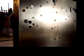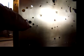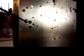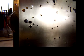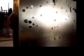Now, one thing I'd like to talk about here a minute is I did as Mark suggested on these bearings, and when I put them in, I used my Bergeon reamer and reamed out the hole here. I think I'll use a screwdriver to point with. Reamed out the hole here, and the first bearing that I put in, I actually pounded it into place, okay, like a typical newbie would.